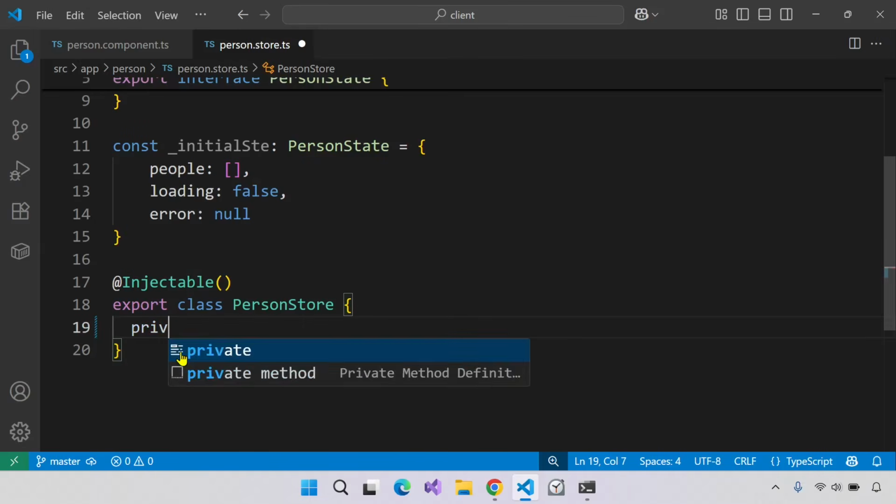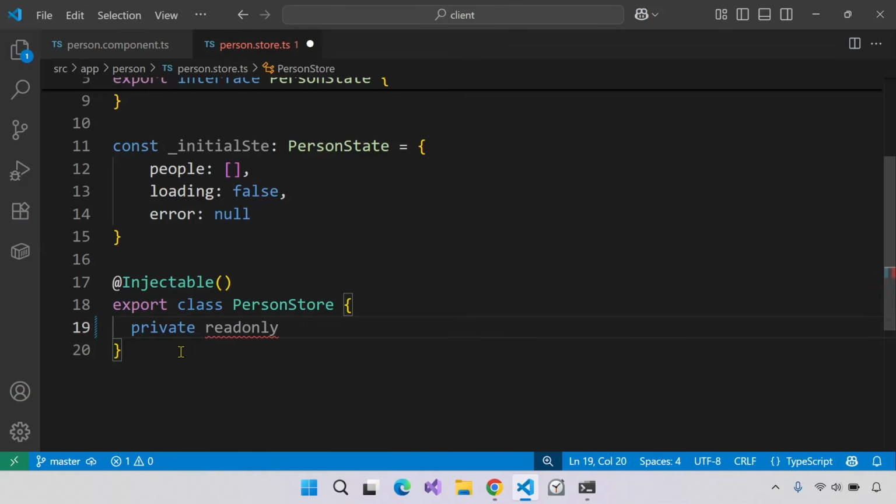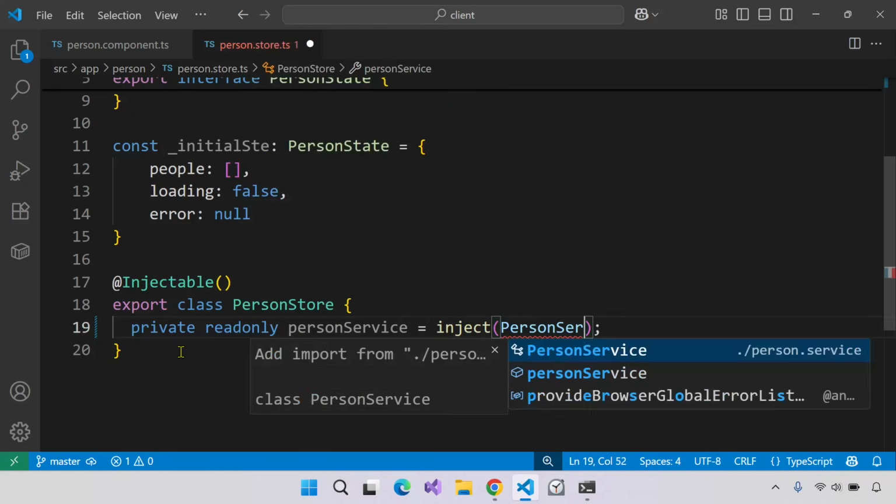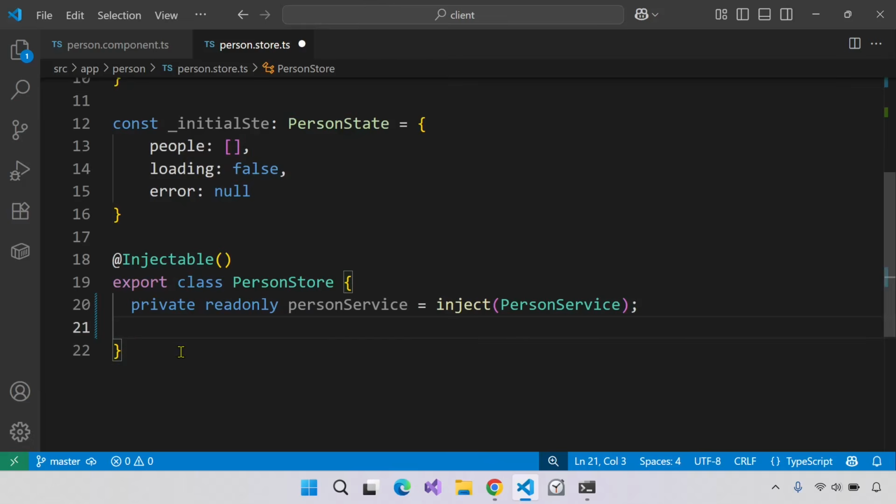So let's type here private readonly, and we are going to inject PersonService here. So personService, or we can remove the underscore, equals inject PersonService. That's it. And we are also going to define our state here.